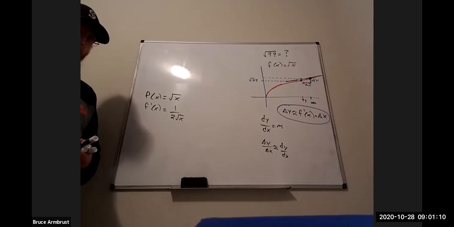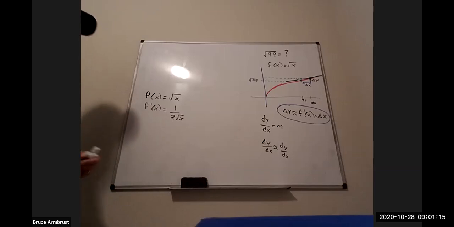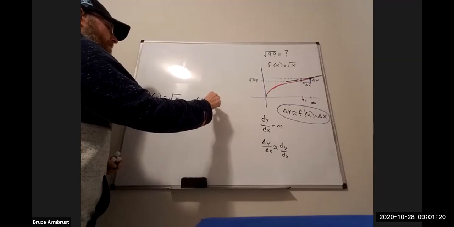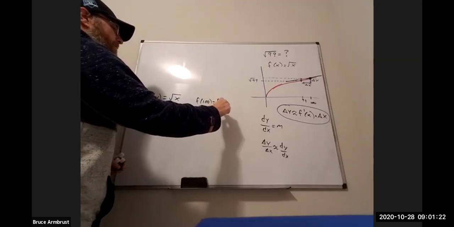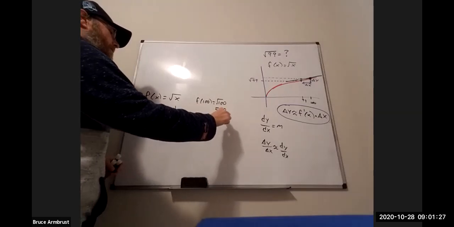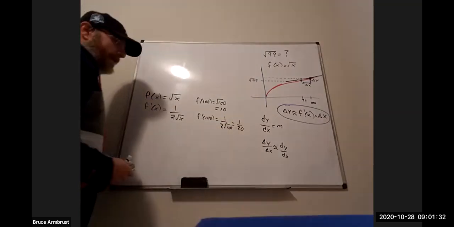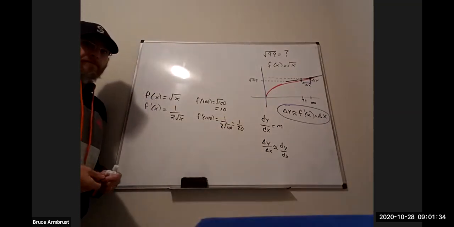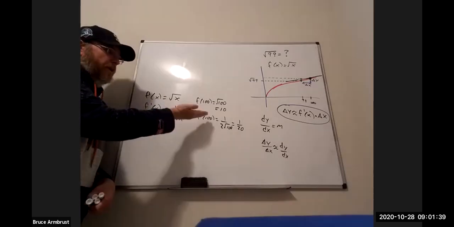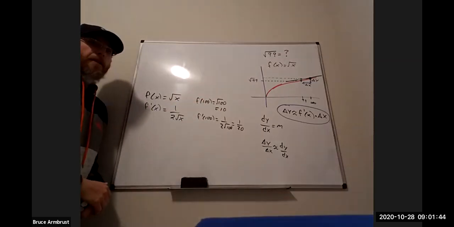Okay, so let's use a point near 99 that we know. In this case, it's going to be 100. So if we were to do f of 100, the square root of 100 is 10. If we do f prime of 100, that's 1 over 2 times the square root of 100, or 1/20th. So 100 is a nice point. We're able to figure out exactly the function's value there and its derivative.